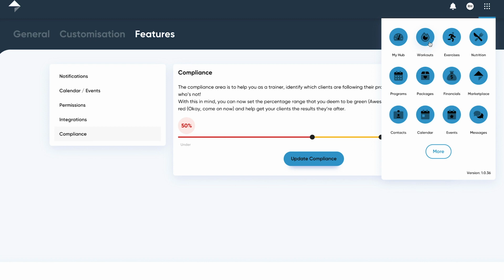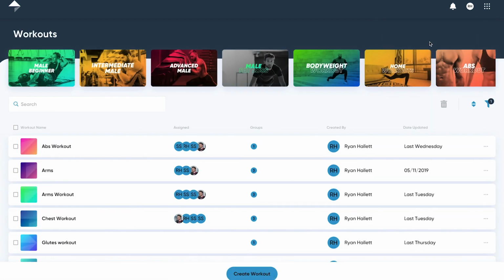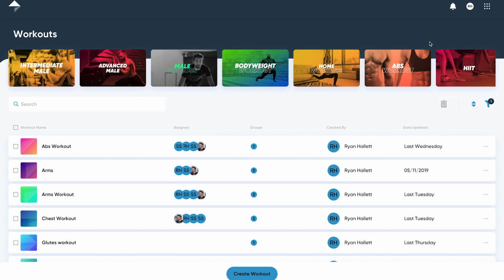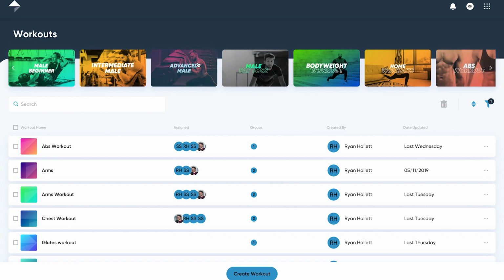Perfect. So to show you the layout of how we've done things, because every area will have the same sort of layout, just to make it as simple and easy to use. At the top of each area, for all workouts, nutrition and the programs area, you have the find plan. So we've already created a load of workouts, nutrition plans and programs that you can already use. To get started, it's amazing, but even going on from getting started, there are still very good plans that you can assign to clients.